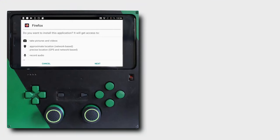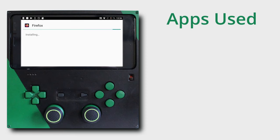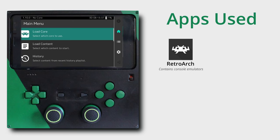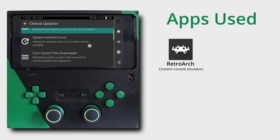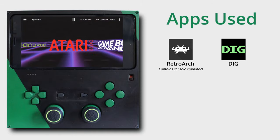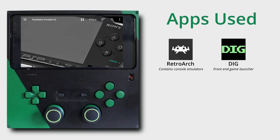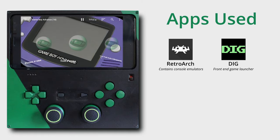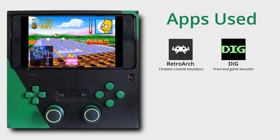This thing runs on Android, which is actually quite nice. Getting software loaded onto it is as easy as downloading and installing an APK through the GUI — no need for any kind of console or anything like that. The core of this project is an app called RetroArch, which is a front-end for emulators. You can download the source code for an emulator right into your RetroArch app and then launch pretty much any game from it. I've also installed Dig, which is a front-end for RetroArch's front-end. Dig scans your game folder, detects any ROMs, automatically puts them into the correct game system folder, and does quality-of-life improvements like downloading game cover art, reviews, and descriptions. You can launch the game from Dig, which then launches the game's emulator on RetroArch.